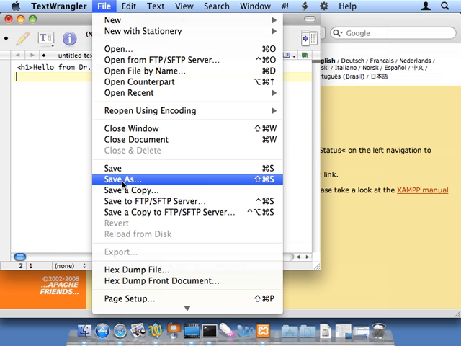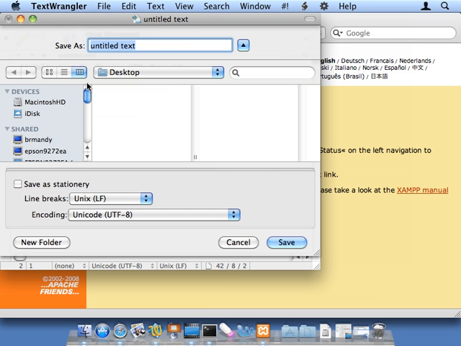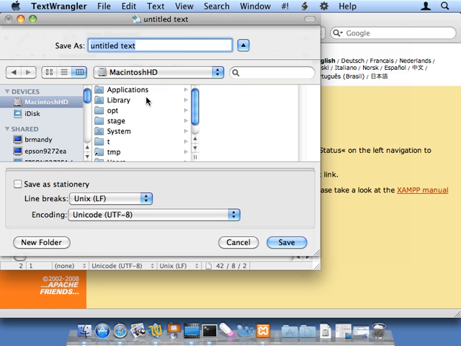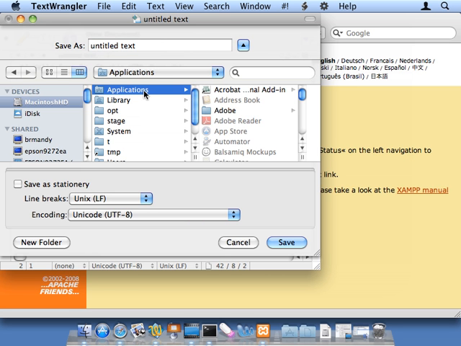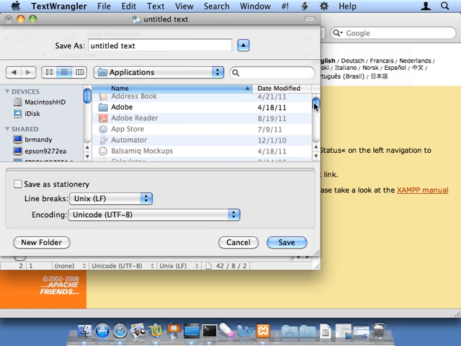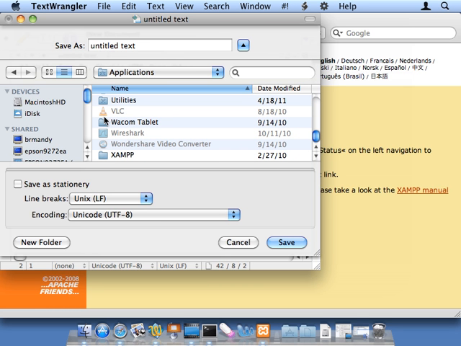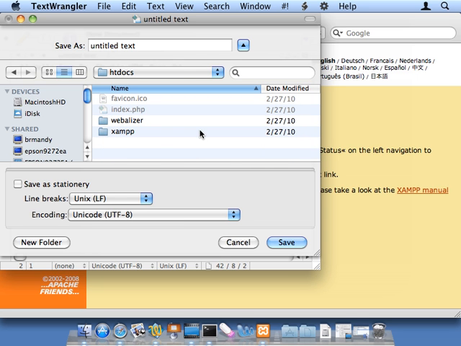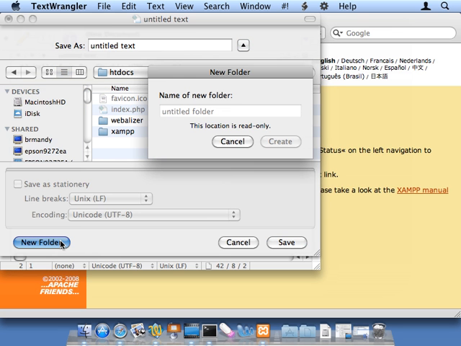And now I'm going to save this file, save as, and this is where it's going to be good to be the administrator. I'm going to go into my desktop, applications. I don't like that format. So desktop applications. This is a little nerve-wracking. Don't just go sticking stuff in here in general. XAMPP, htdocs. This is all where XAMPP is, and don't mess with this stuff.